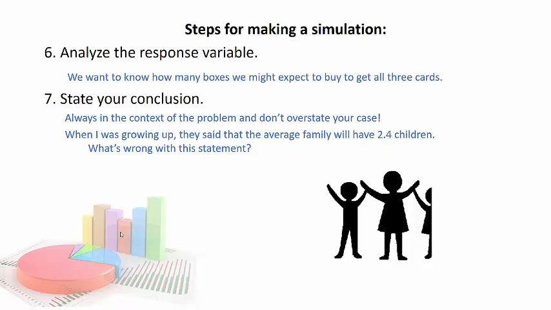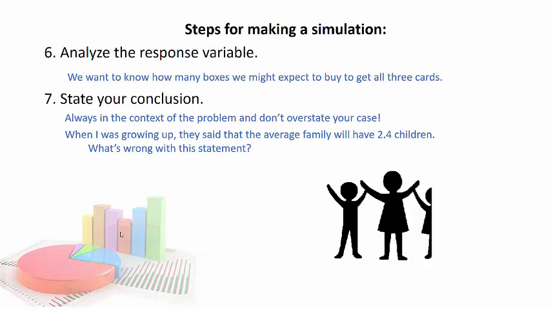So basically, there are 2 things wrong with this statement. One is there are no families that have 2.4 children. Families either have 2 children or 3 children, but not 2.4 children. So usually what you're going to do in this situation is you're going to round up. All right, so you will say that we predict that the family will have 3 children, or probably.